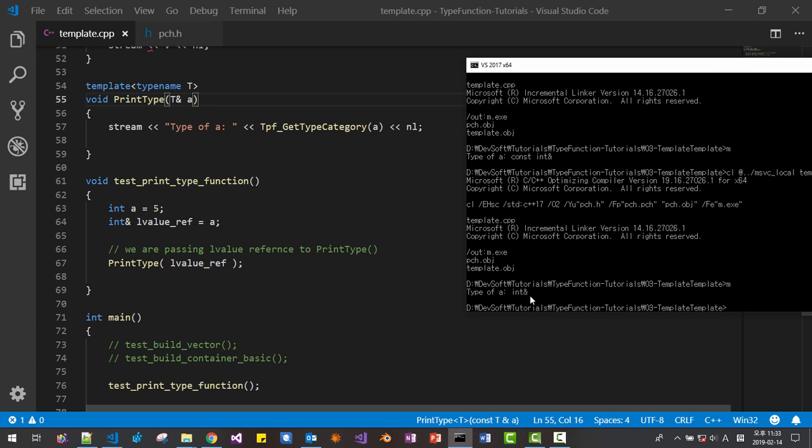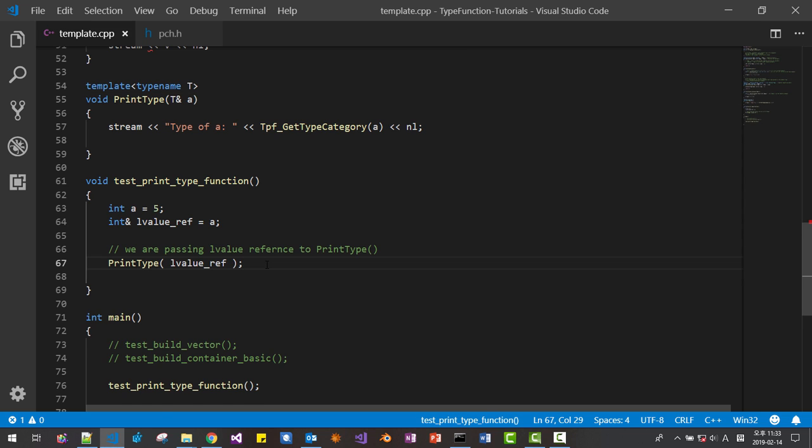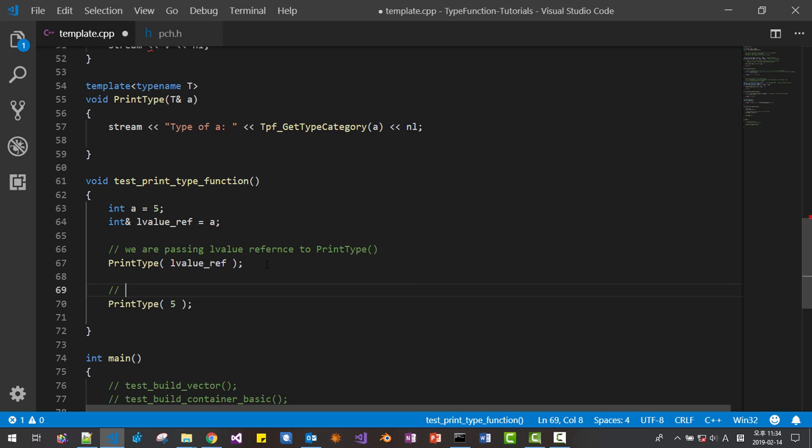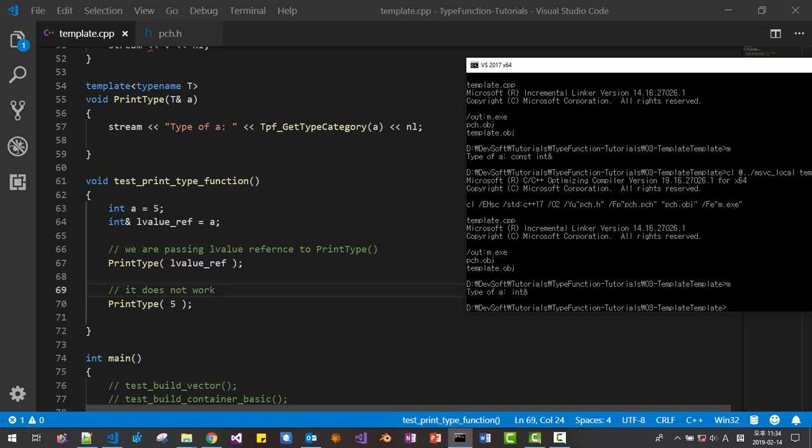It is int, but this does not work. Print type 5. Now it does not work. Let's try it.